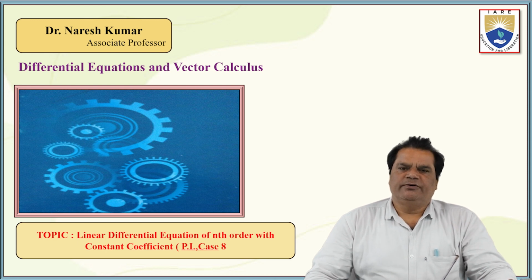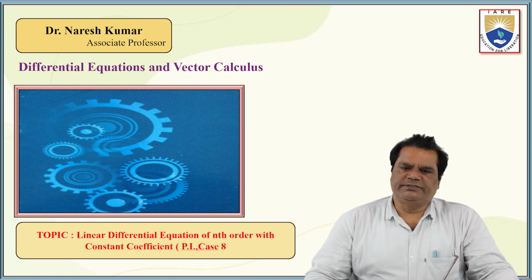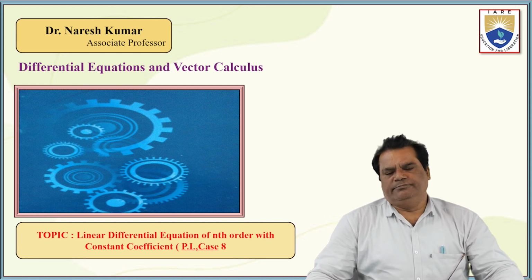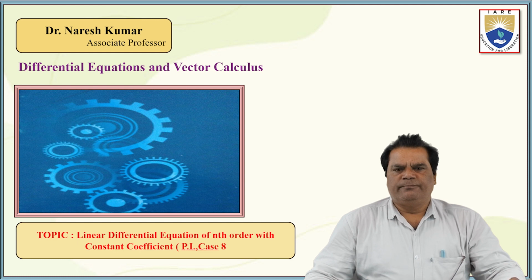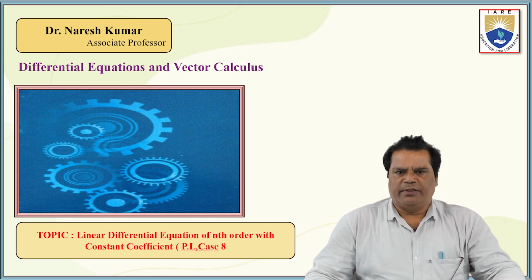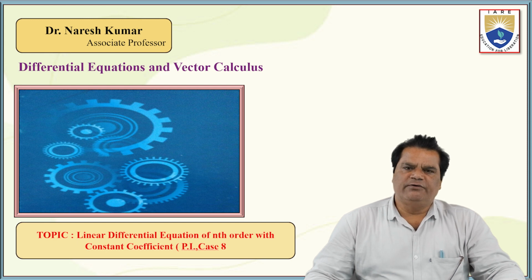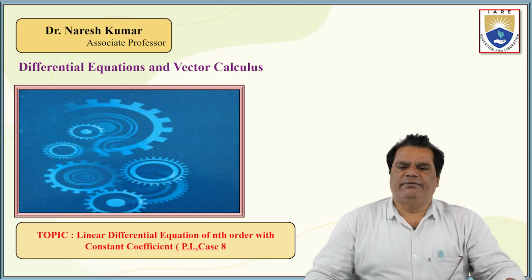In the last lectures we have already discussed when Q has only one function, any one function, either exponential or trigonometric or algebraic. There are basically only three functions involved in the particular integral. So in Q, there is a single function: exponential function, trigonometrical function, or algebraic function. One by one, single functions occur in our given differential equation. This is the first case.